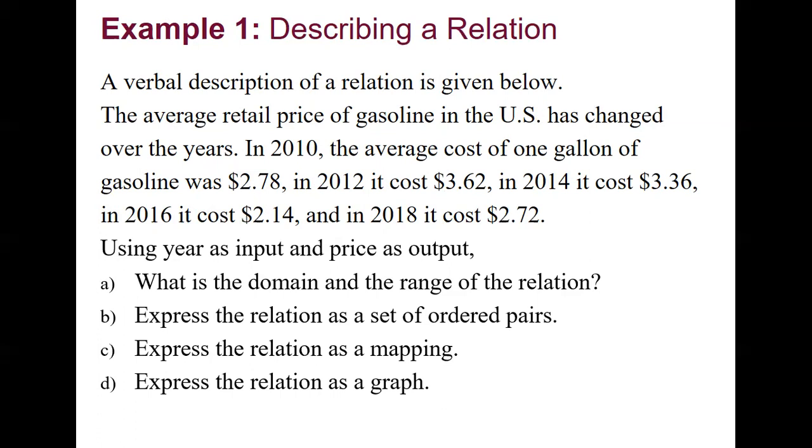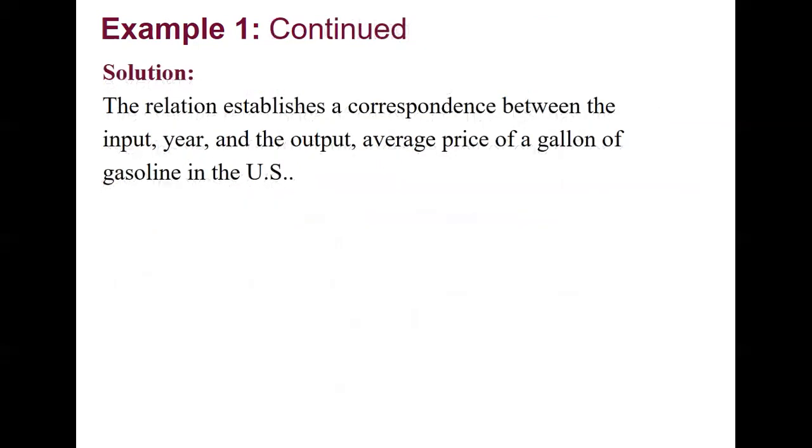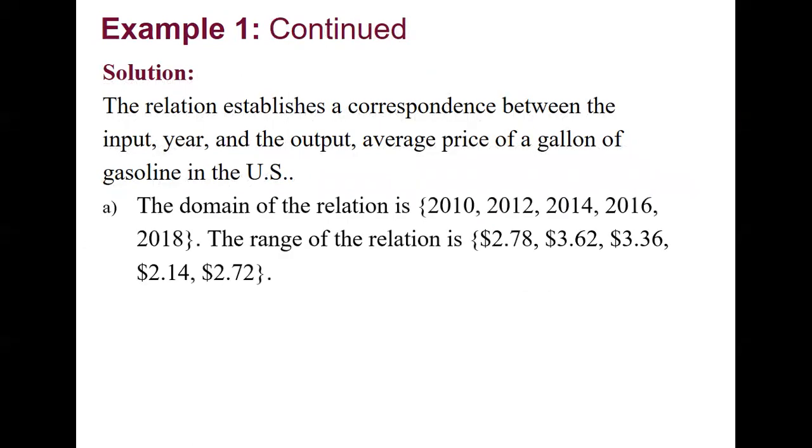Yes. So the mapping is the 2 circles in numerical order, and then you draw the lines to connect them. Okay. All right. So let's just go through this quickly. Is that cool? Let me know if I'm going too fast. So first thing is establishing the domain and the range. So the domain would be the years, the range would be the prices.